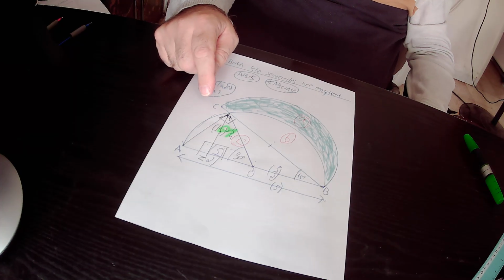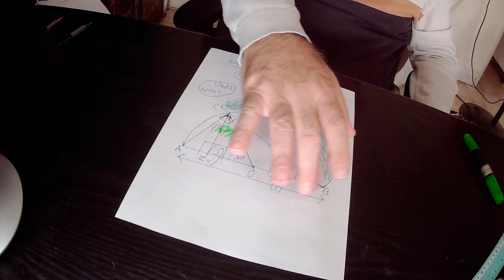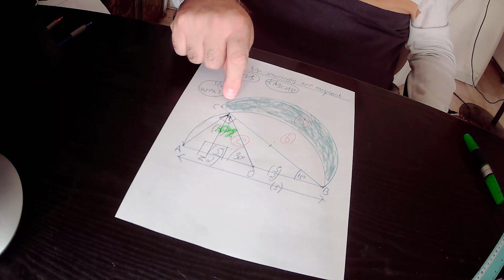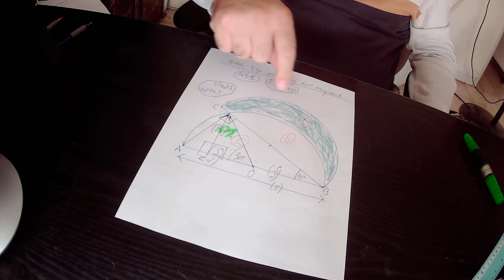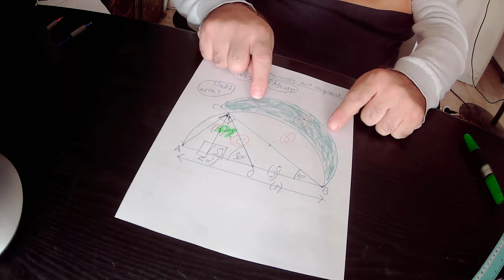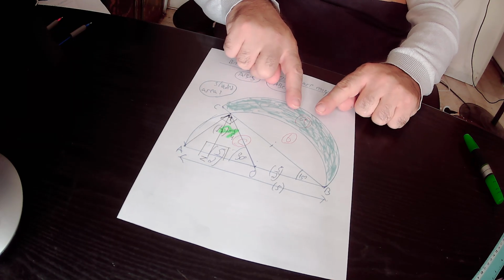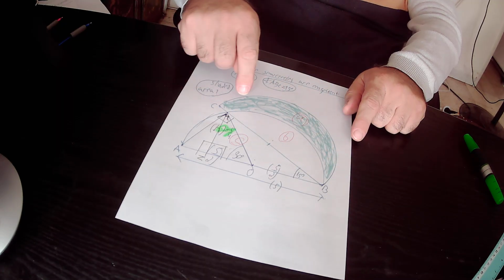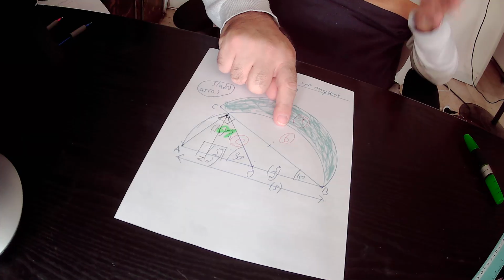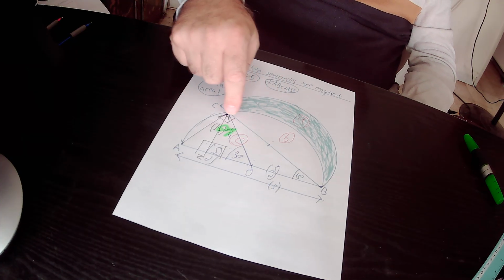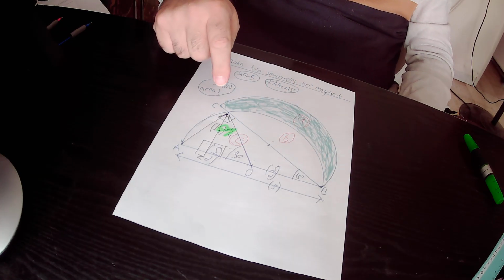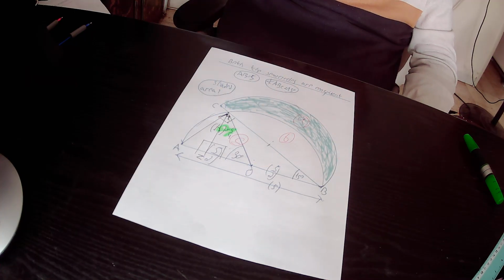In the next step, we divided the drawing here into 3 parts. The first part is the area that we are looking for. We define the size of this area, the shaded region, as A. That is to say, the area of this shaded region is equal to A square units. We define the size of this shape as B, so it is equal to B square units according to our definition. And finally, we define the size of this shape AMB as C, so it is equal to C square units according to our definition.